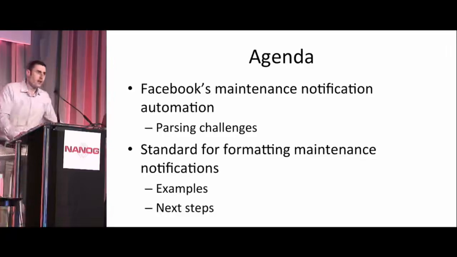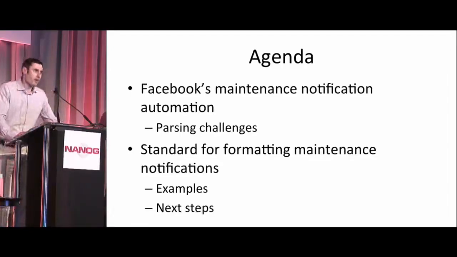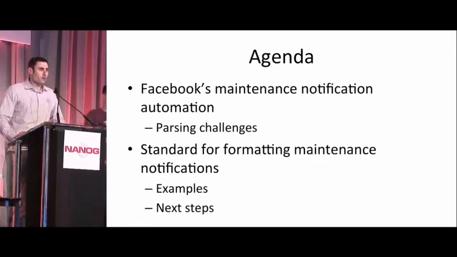What we'll be talking about today is Facebook's approach to automating maintenance notifications. Francisco is going to go into this in detail. In particular, he's going to address some of the challenges that they've experienced trying to take the human out of this process. That motivates our work towards standardizing the format of maintenance notifications. We'll talk about those standards by showing some examples of how they can be put to use, and then wrap up talking about what we are working on next.